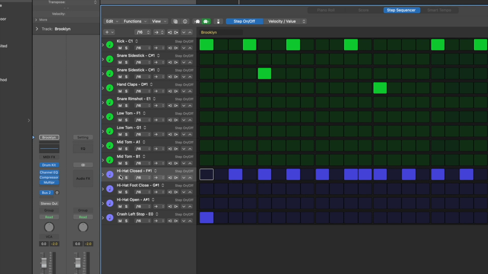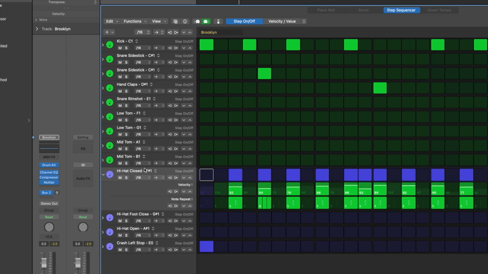Down in these tracks, there are a lot of powerful options. We've already seen a few of them, like right-clicking and randomizing the velocity, but you could randomize the note repeat if you wanted. Now we've got a whole range of different things. And if you don't quite like that, you can clear the note repeat.